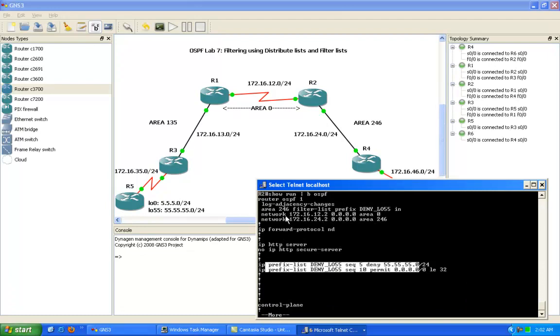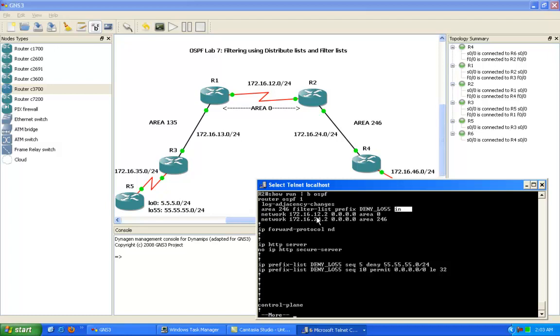into our OSPF configuration. We did that by going under OSPF process 1, and we used the area command. So we put in area 246. We followed that up with the filter list option, and then with prefix, and then the name of our prefix list, which was to deny loopback 55, and then inbound.